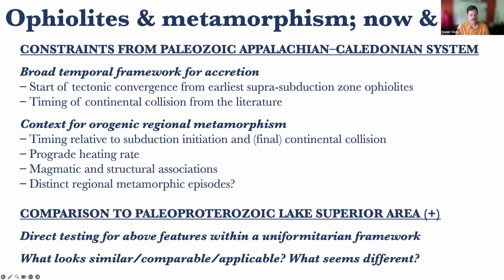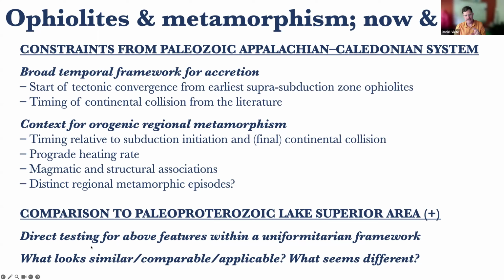I'm going to try to constrain prograde heating rate, magmatic and structural associations, and as well look at this idea of whether there may have been multiple regional metamorphic episodes. And so we'll take all of this and compare it to what we find in the Paleoproterozoic Lake Superior area.